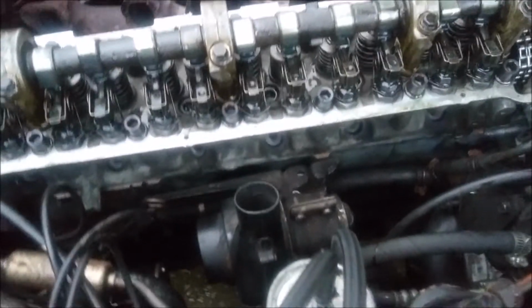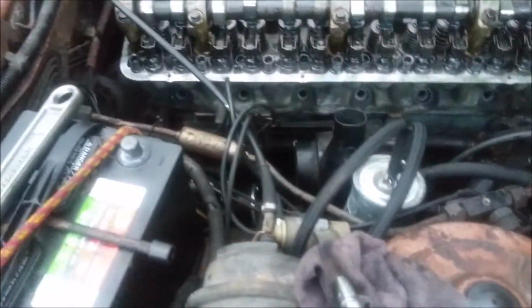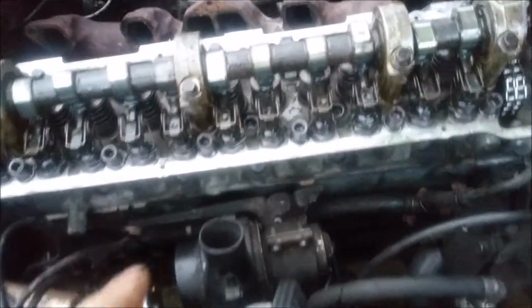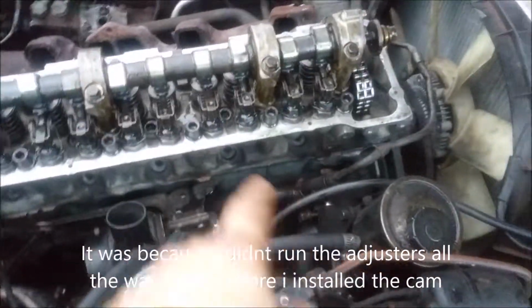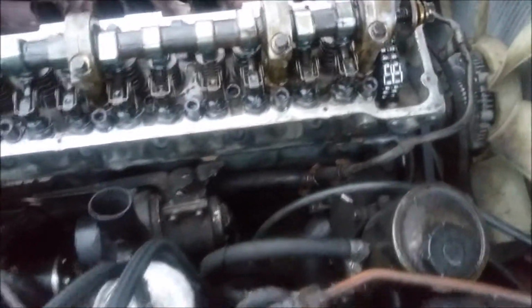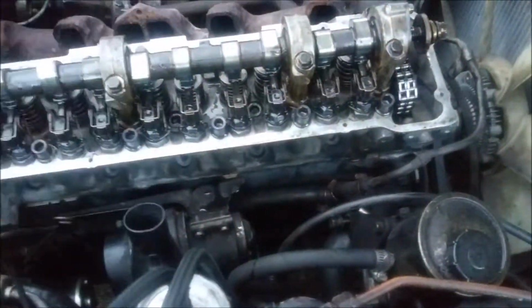This is not a race engine, and I don't even know if this motor's even good. What else? I did add a little bit more assembly lube to the camshaft, and it does seem to turn. Seems a little bindy, but I think that might be because I didn't lube up the journals. When I get the engine all assembled, I'm going to leave the spark plugs out and run it on the starter for a little while after I do the oil change, and that should lube everything up.